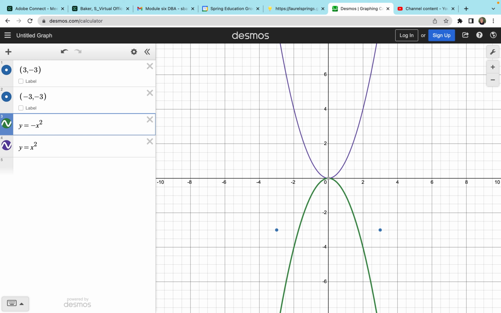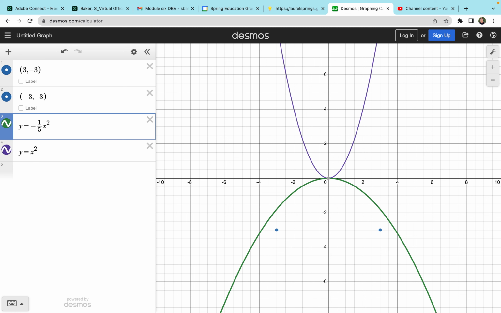points. Like I could put a negative and flip it upside down. Looks like I want it wider, so I could play around with the number in front. If I put like a 5 there, that makes it narrow. But if I did a fraction, that makes it wide. Oh, but it went a little too wide.